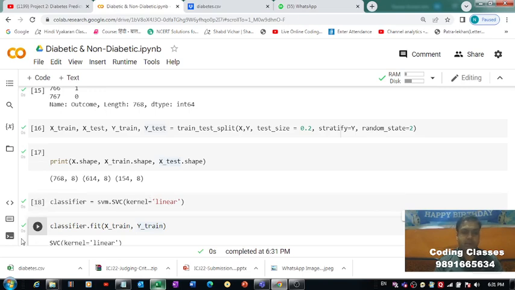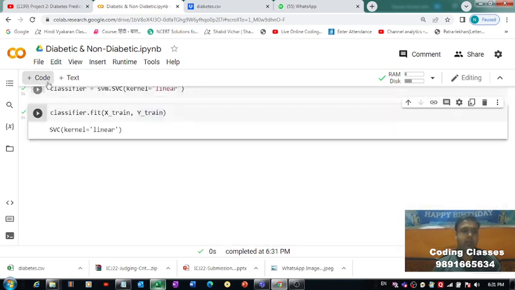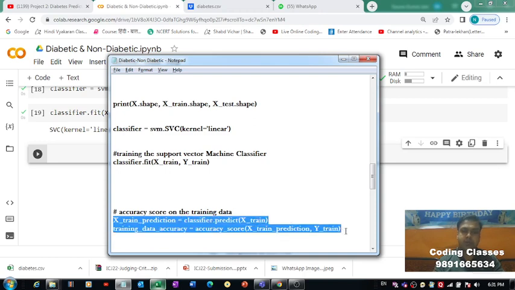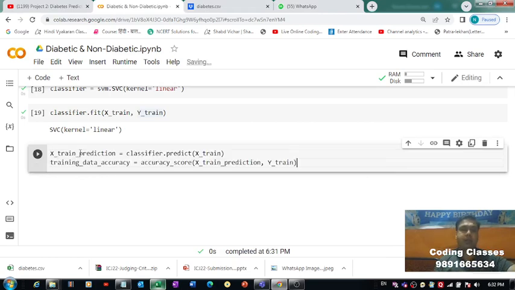Okay, let me just come down. I'm scrolling it down. Fine. Let's now click this to create a new code cell. It's time for us to ask the classifier which we just trained with the training data to make some predictions. So we'll be using the training data first on the model, and then we'll be using the testing data, which our model doesn't know anything about, for evaluating its performance.